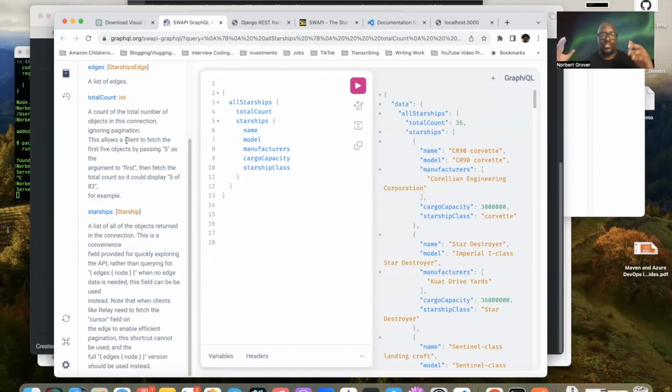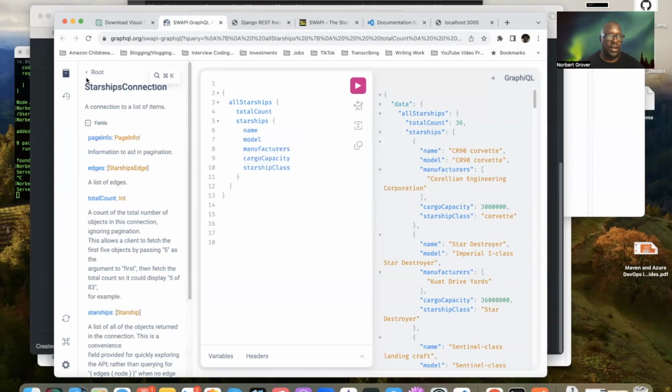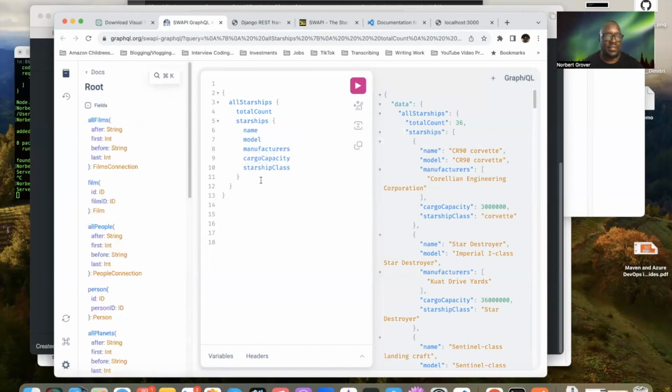Your schema is your map. It allows you to write all this and for it to work. I'm hoping that makes sense. So now we have our total count.